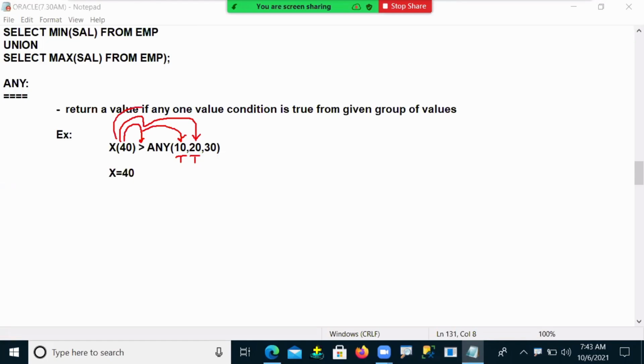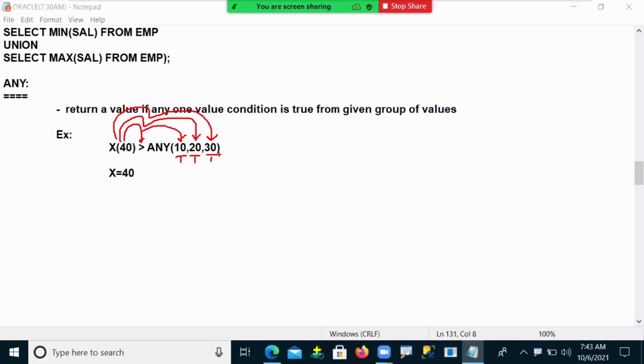And 40 is greater than 30, also true. So every value in the list satisfies our given condition x equals 40. But we expect that if any one value is satisfied, it returns true.